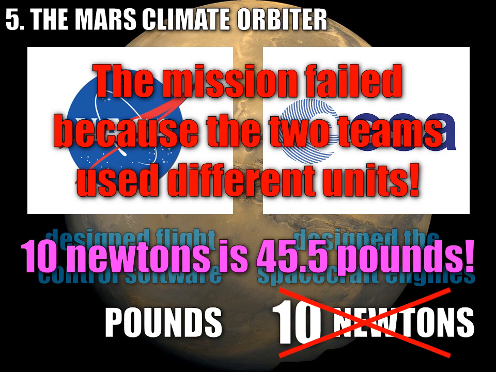And that's the trouble with units, is that having these different units can lead to communication problems. And here's the perfect example of that. A $330 million mission fails because two groups of scientists and engineers use two different units. This is a completely avoidable mishap, and we should have known better. And I'm going to tell you now the story about why this is silly.